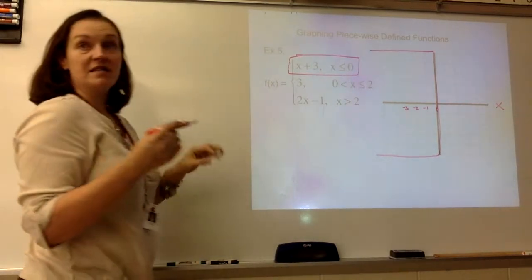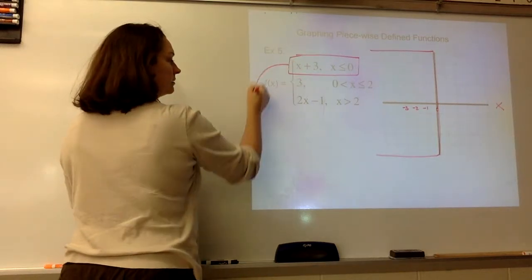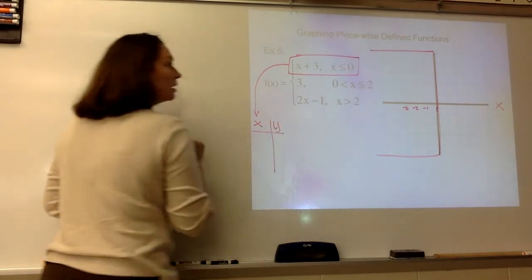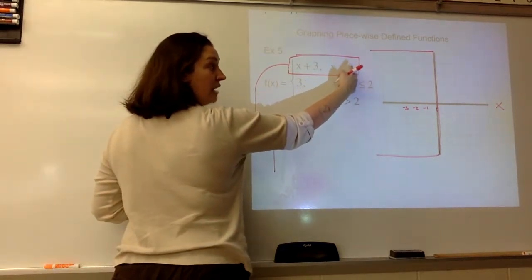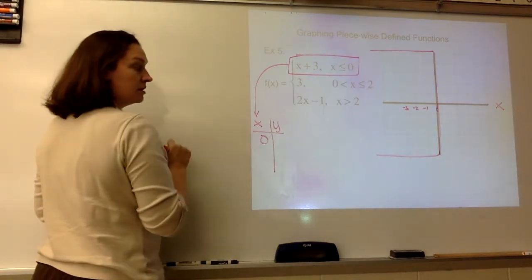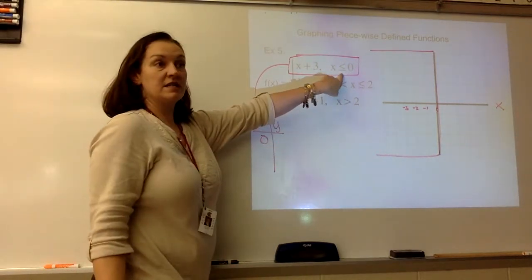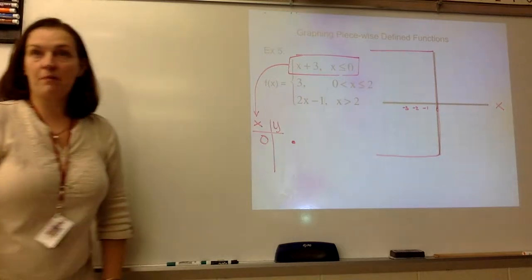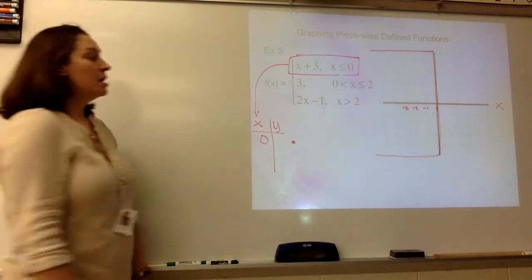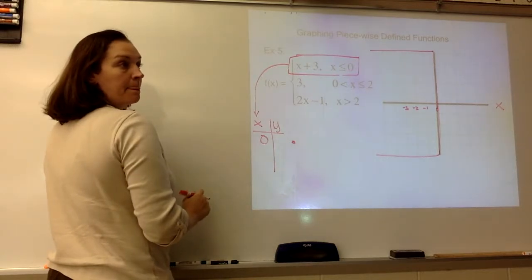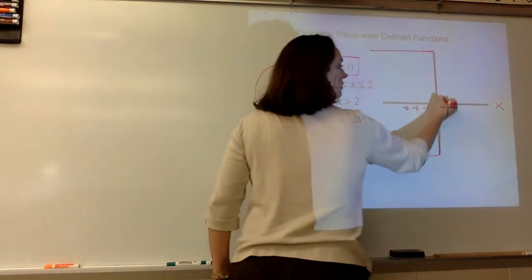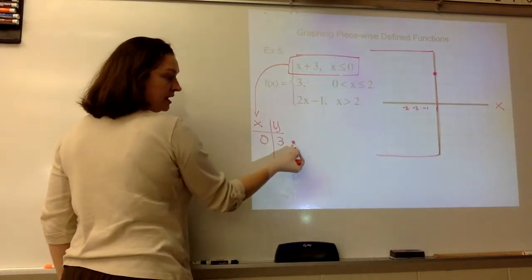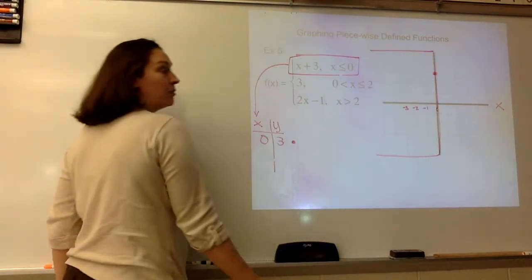Now, my suggestion to you is this, and this is the new part for some of you that's a little bit confusing. I'm going to do this down here in red. I would make an XY table, and I would plug in the restriction value that I was given. So I would put in a 0 first. Is x allowed to be 0? Does it say x is equal to 0? Yes, which means when I graph this, I'm going to use a solid dot to represent that point. So I'm going to plug in 0. What do I get? 3. So I'm going to come over here, 0, 1, 2, 3. I'm going to make a solid dot. Take this restriction value, plug it in, determine if it's open or closed, plot the point.